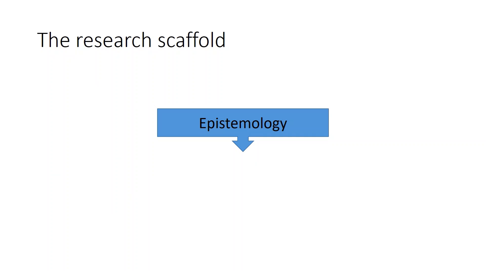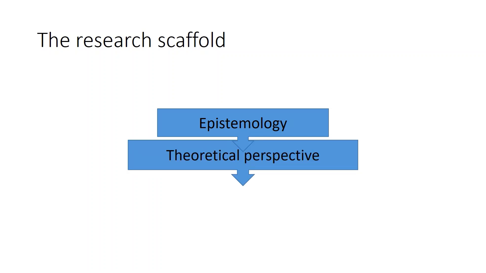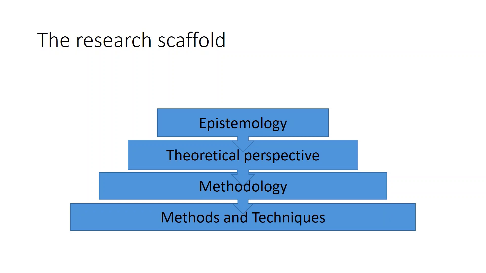So this is the research scaffold as presented by Crotty: starting with epistemology — what can we know — the theoretical perspective you're choosing, your methodology, and then your methods and techniques. They must all be coherent. So if you believe the world is socially constructed and you have a very subjective epistemology, then we'd expect your methods to be all around interviewing people to understand how their different views of the world create our reality. That coherence must line up through all the different steps of your scaffold.